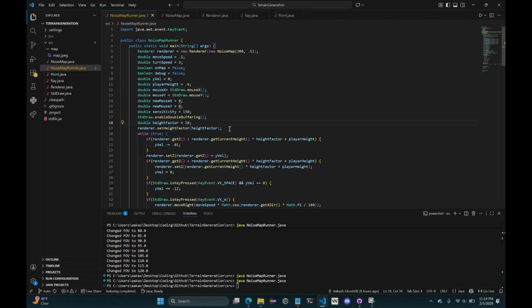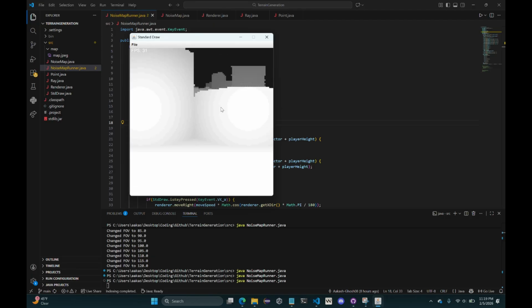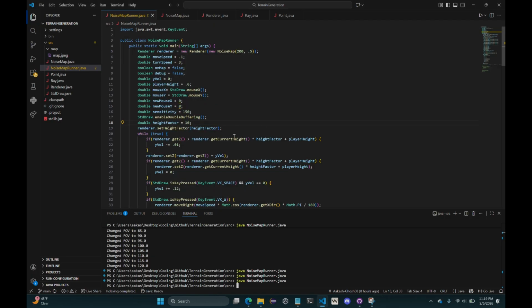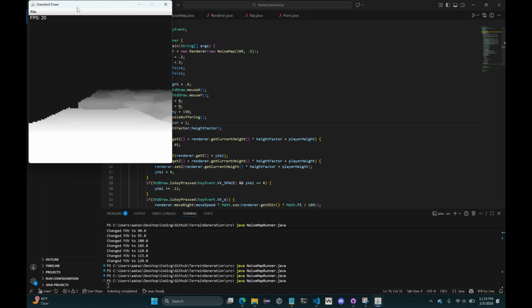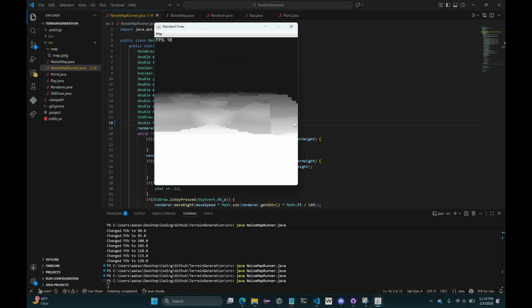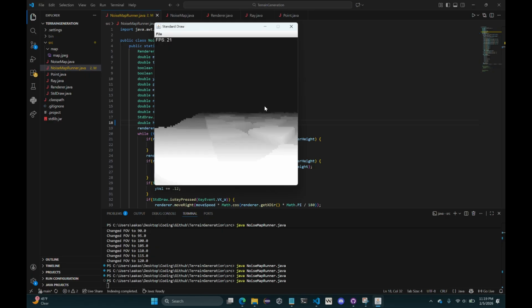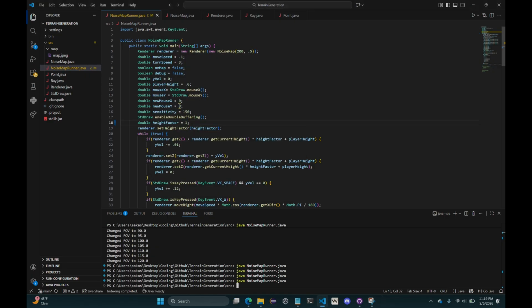This one's interesting. You saw what 0.5 looked like earlier in terms of randomness. This is 0.5. But if I tone the height factor down to maybe just 1, and I run that, you can see it's still random, but now it's all flattened out. The map is squished down. So I added the height factor in there because I thought it looked a lot more interesting set to 10, when it's a lot higher up.